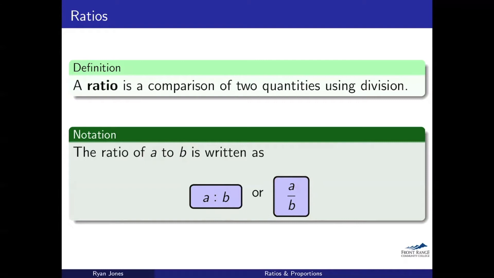And that's why I mentioned that division will come into play. We'll see why we tend to use this fraction format a bit more often than this colon format in an example that we'll do. Notice there is a difference between A to B and B to A, or A over B and B over A. These are very different things. The order of that ratio is important.